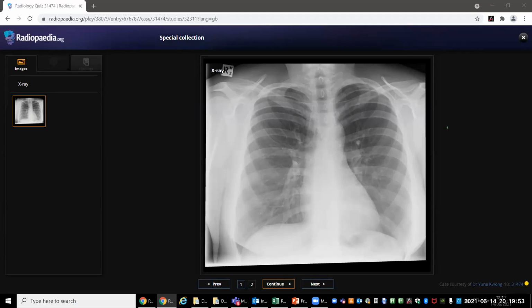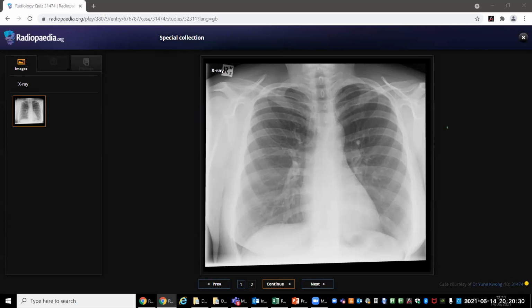The ribs are normal to me. Bilateral breast shadows can be clearly visualized. The trachea is central. So if the patient has presented with shortness of breath, I'll suggest a CT scan to further take my case. So you can't think of any possible differentials even before you go to the CT?